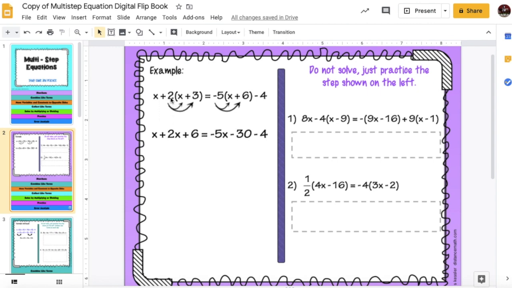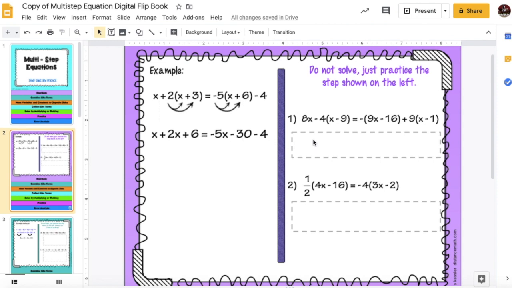So to distribute, we look at the number in front of the parentheses and the sign in front of it, and we think about multiplying that to everything inside the parentheses. So right here, the positive 2 times x becomes a positive 2x, and a positive 2 times a positive 3 is a positive 6. It might help if instead of thinking plus or minus, think of these as positive and negative signs for this step. Here we have a negative 5. We're multiplying to the x, that becomes a negative 5x. Then we have a negative 5 times positive 6, which is a negative 30.